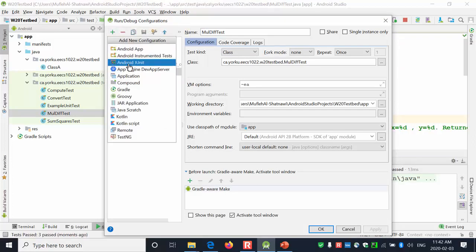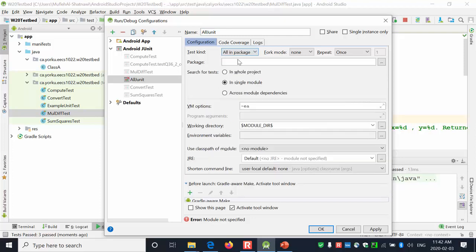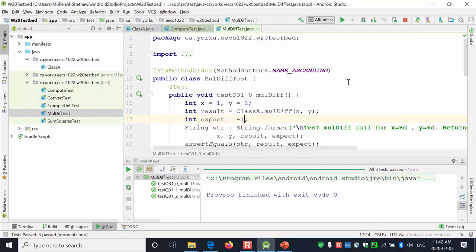I want Android JUnit. It will ask me to give a name, so I can say all JUnit. I want that to be all packages in the whole project. Then apply, OK, and ask to run.